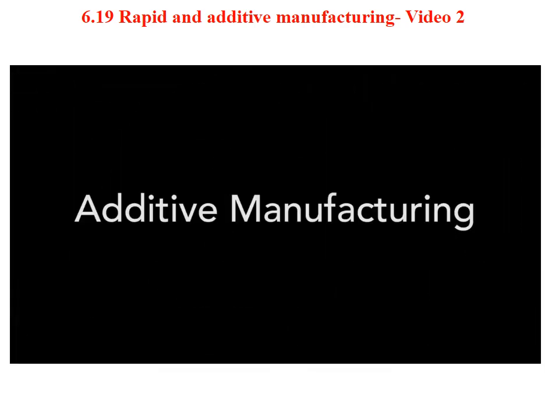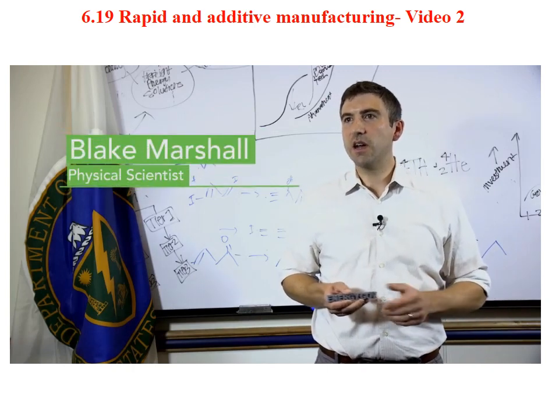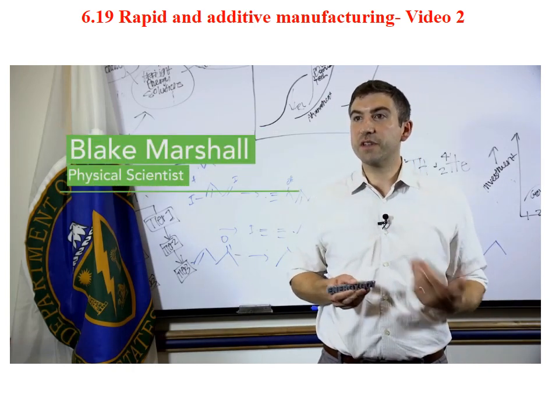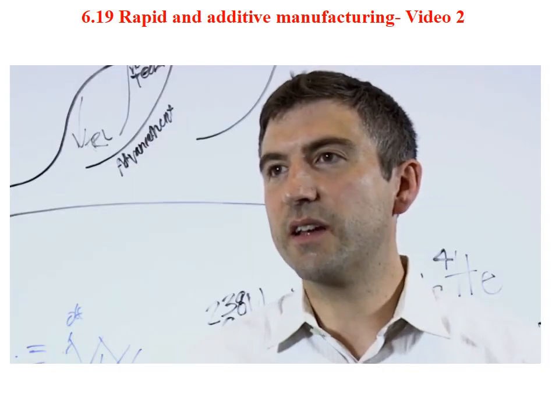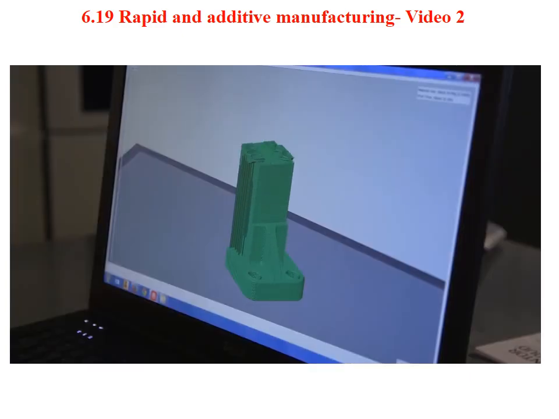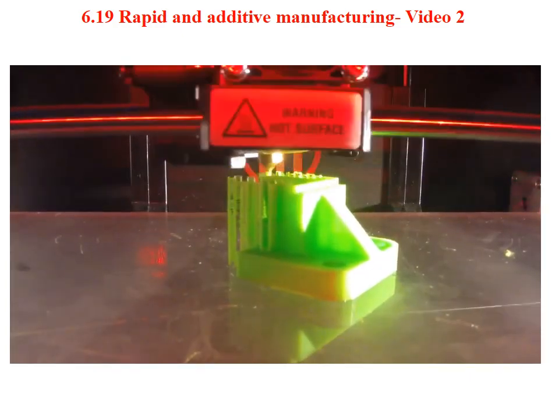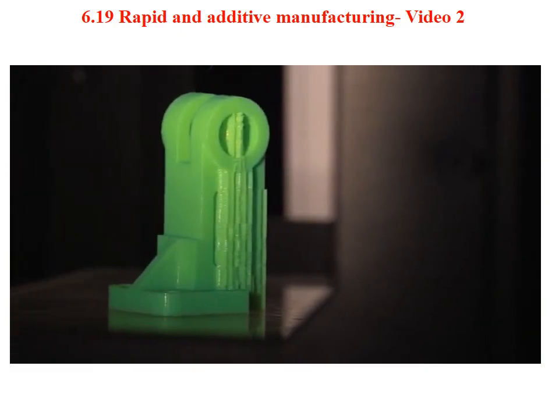Additive manufacturing, also commonly known as 3D printing, is a process that allows you to create physical three-dimensional objects directly from a computer design file. One of the most exciting things about additive manufacturing is it allows you to innovate quickly. You can try designs over and over again and actually test out a physical printed part at the end of your design cycle, when you typically would simply have one chance at making a functional part.